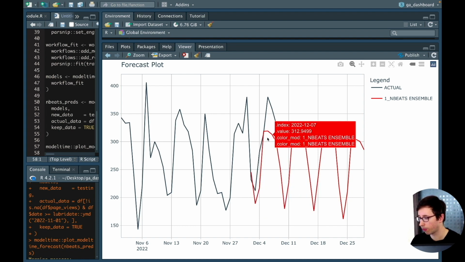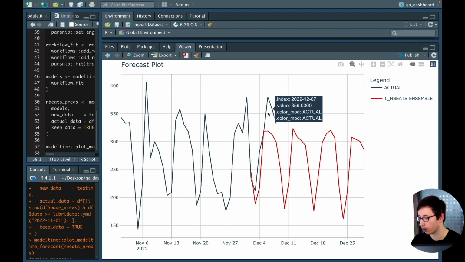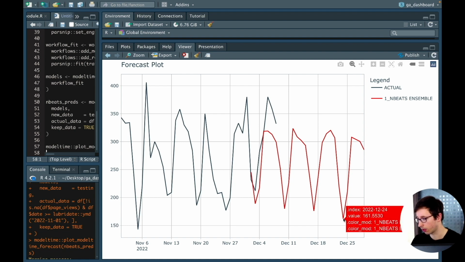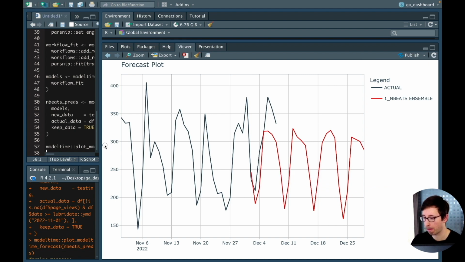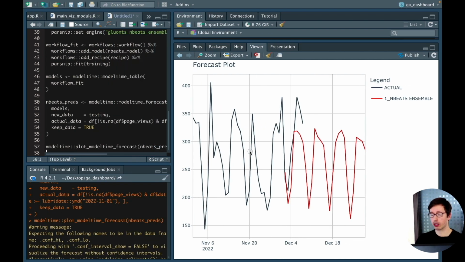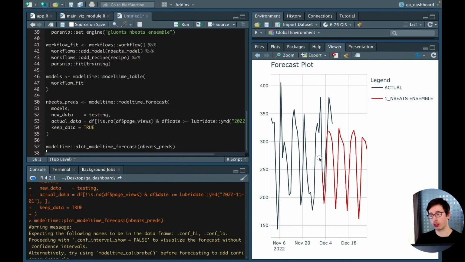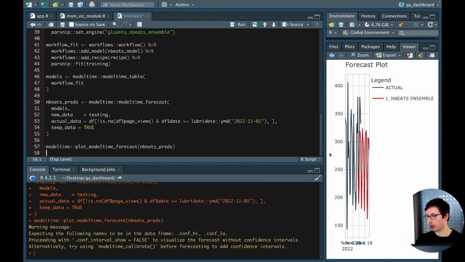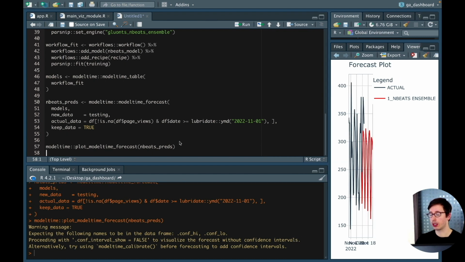It gave us the low. For the high, it didn't predict as well. It could have gone a little bit higher, and then it's going down a little bit towards Christmas, which actually makes sense. So now we're going to compare the NBeats model to an XGBoost model, and then we'll see what model does better. But both models are going to be in the Shiny application later.